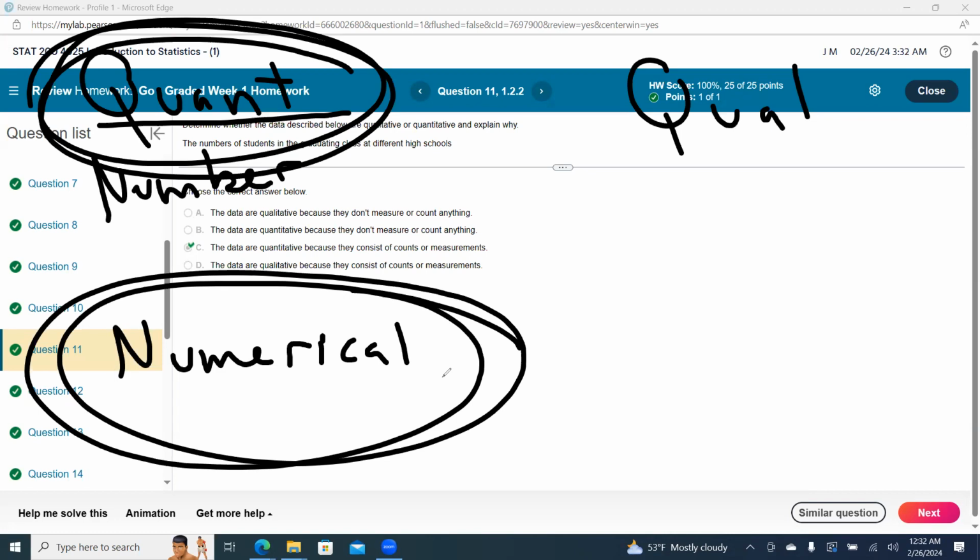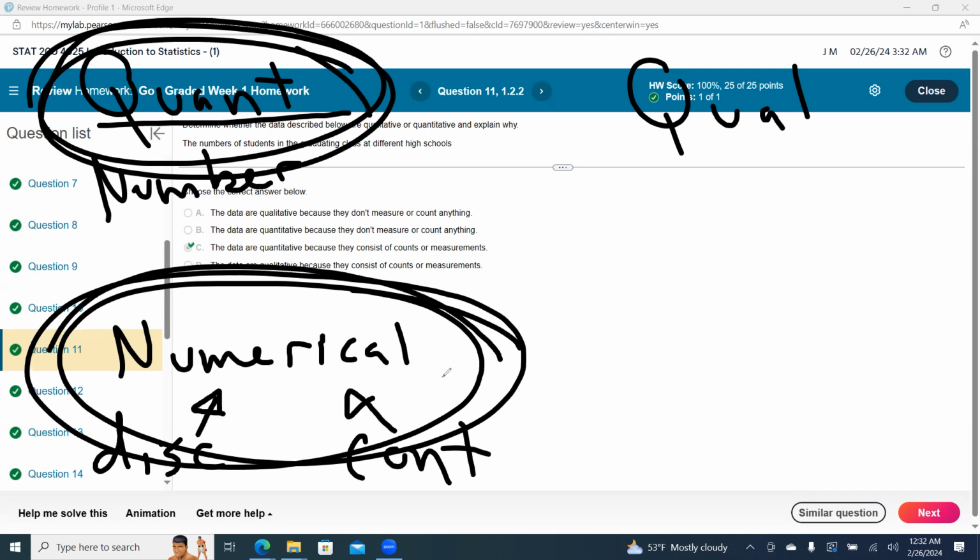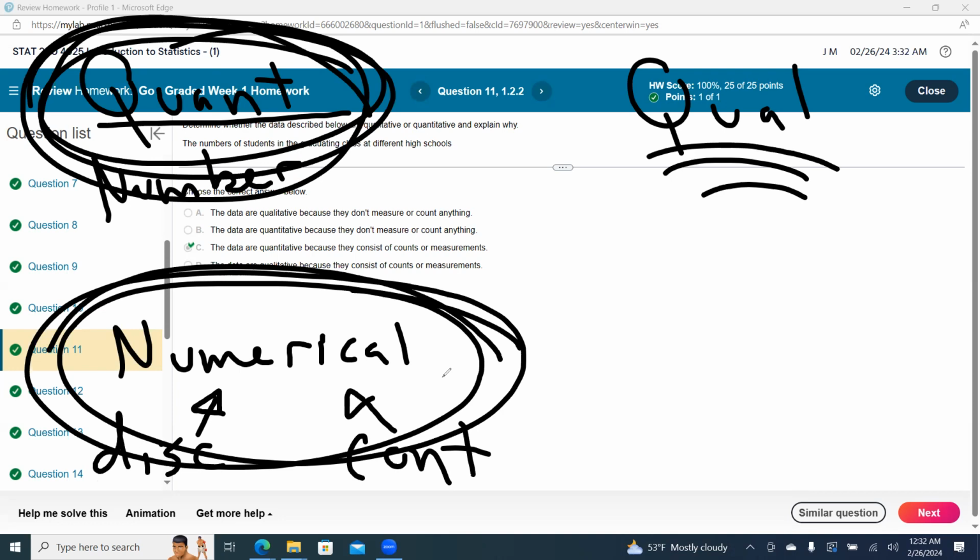So quantitative does mean numerical, integers, decimals. Later in a minute, like literally right after this, we're going to talk about discrete or continuous. It doesn't matter the kind of number, both discrete numbers and continuous numbers are numerical or quantitative, but quantitative literally just means it has to be a number. So we don't have to talk about this. We know that qualitative is a quality. Qualitative is simply a quality.